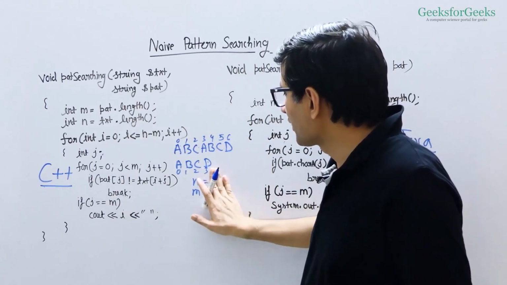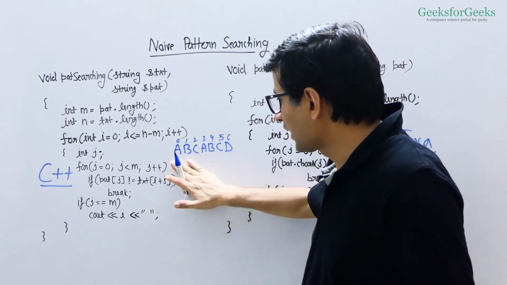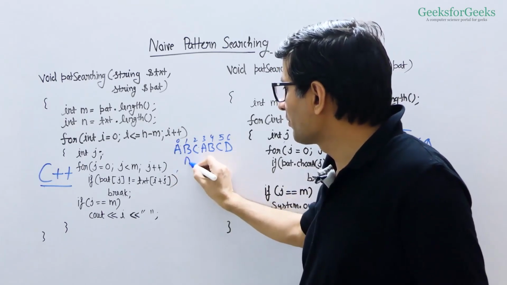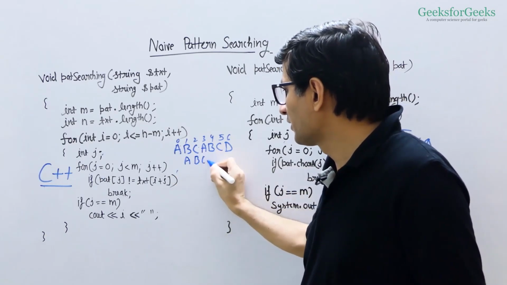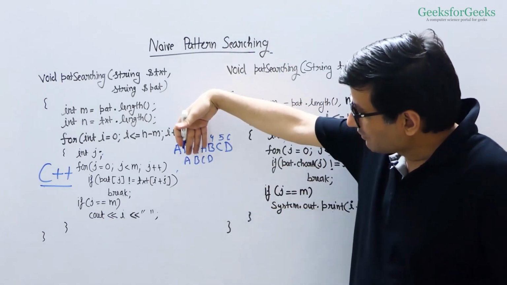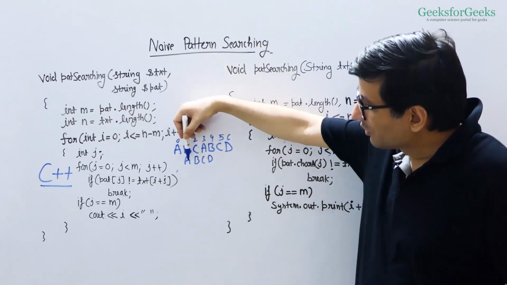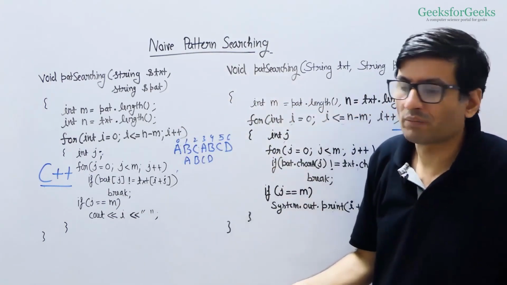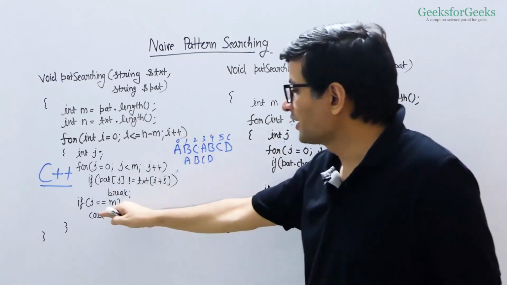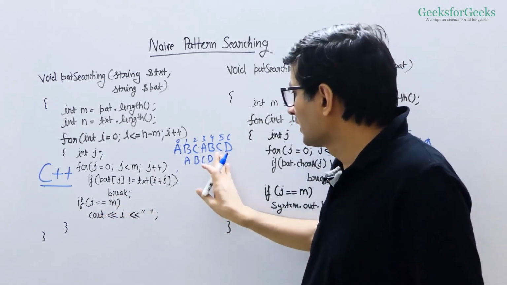When you begin the next iteration of the outer loop, you begin with i equal to 1. So what are you going to do now? You are going to slide the pattern here. You're going to begin comparing the current window of text with the pattern at index 1. So A and B are compared, they do not match. So you come out of the loop for j equal to 0 itself. Since j is not m, you don't print that index, right?